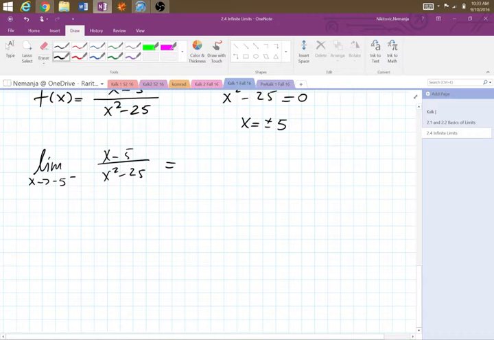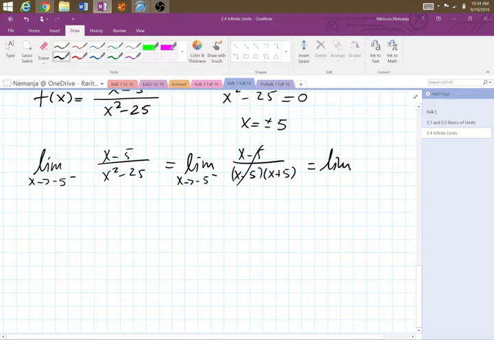Now we try to plug in. We always try to plug in. And we see that we get something over 0. So if it's over 0, that's an issue. So what we do is we have to figure out from 2.3, from last section, which method is appropriate. And the method that is appropriate is factoring and then canceling. Very good. So copy the limit, and then factor the denominator, x minus 5, x plus 5. These guys cancel. Write the limit one more time.